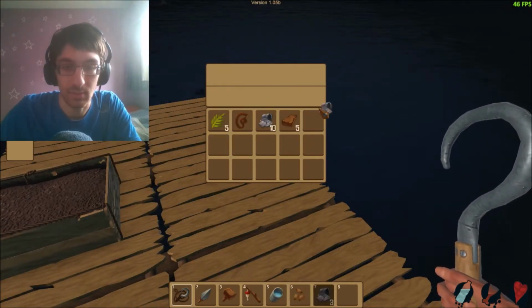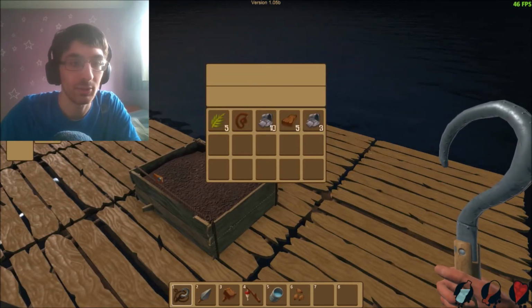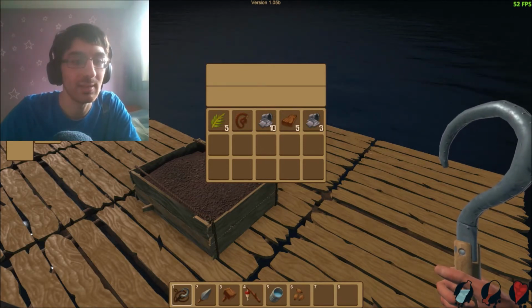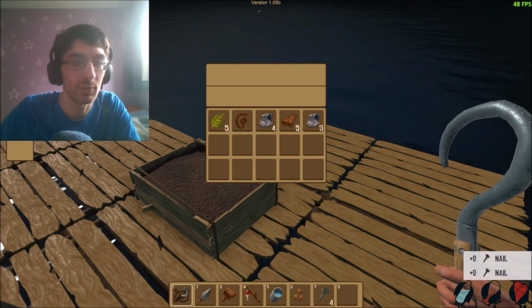I'm gonna keep you there. Can I craft another plot and then put it right next to this one to extend it? Oh, a tree crop plot! That's what I need the nails for. Do I have enough scrap to do that? I do. I've got a lot of scrap. There, I got 4 nails already.